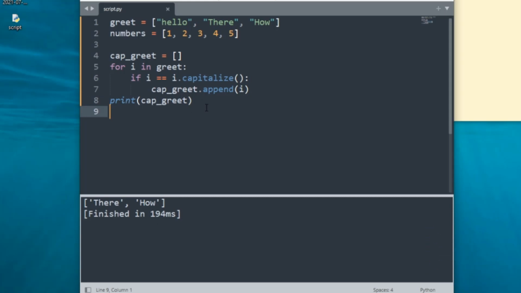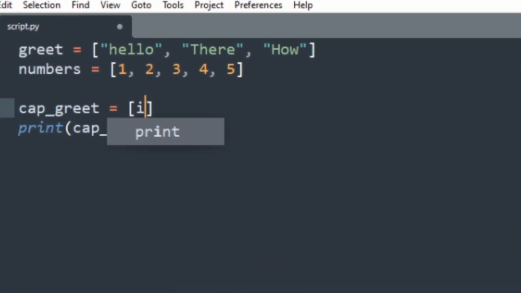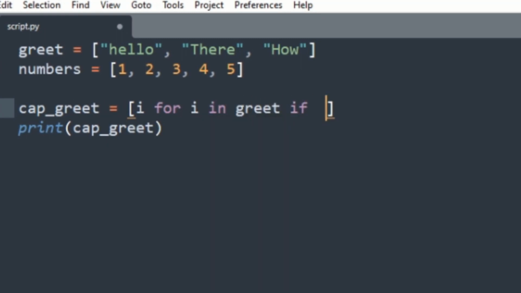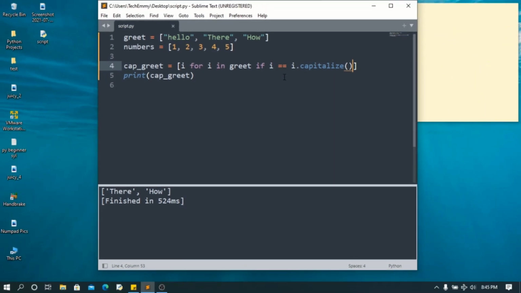Okay, now how can we do this with list comprehension, you might be asking. So we're gonna do that right now. We're gonna come here, we're gonna put just I. Then we're gonna say for I in greet, as you might have guessed, and then we're gonna say if I is equal to I dot capitalize. It's as simple as this. So the for loop comes first, it is an inner loop, and then the condition. Okay, this is how it works basically. We're gonna run that now, and you see we still have the same thing. That is how it works basically. I'm just trying to think if there's anything I'm missing out, but I don't think I'm missing anything. Okay, so that is it with list comprehension. I don't want to go too deep, just an overview of how it works.